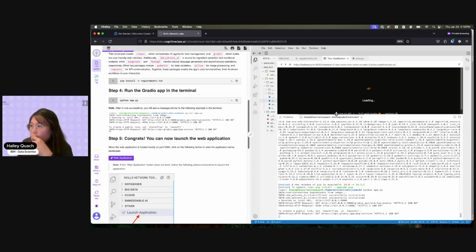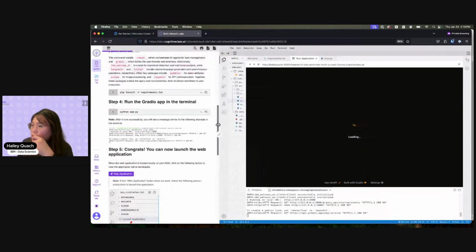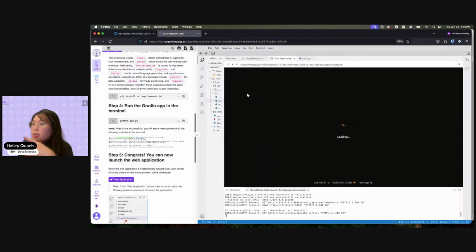So here, one of the things about Cloud IDE is that sometimes it takes very long for the application to load. So if that is the case for you, don't worry, just click on this reload button here.